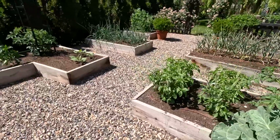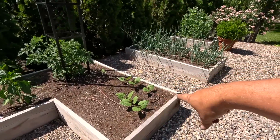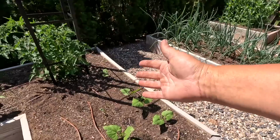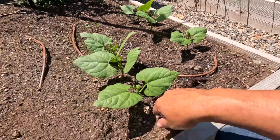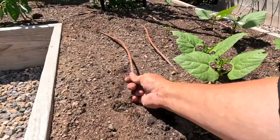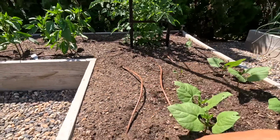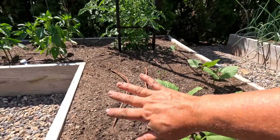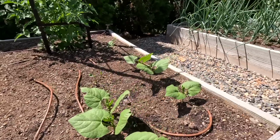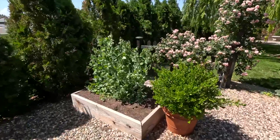We've got basil. I've got tomato and peppers in this bed, and this drip is not functioning. You can even see we ran it for one minute just now to test it in that one bed. You can see this side is wet, this side is not. So this drip needs to be replaced. And I did plant beans twice in these rows, just trying to get something to go, but it's not going to go if we don't have water to it. So it's kind of a need-to-fix situation. Garlic is just starting to dry down. We've got onions and more peas here.